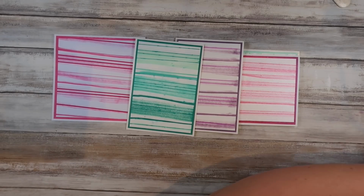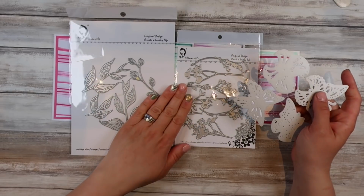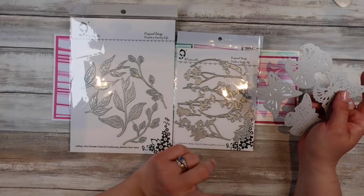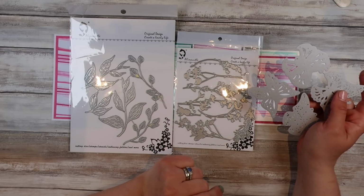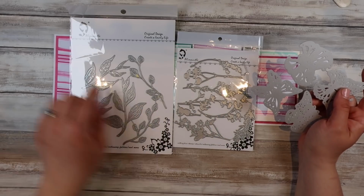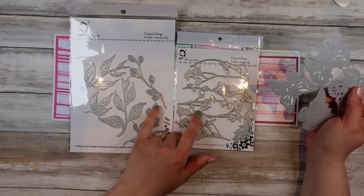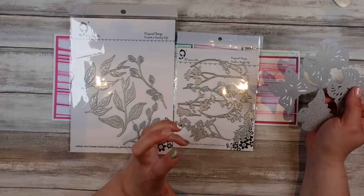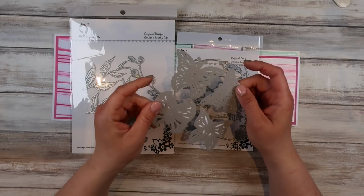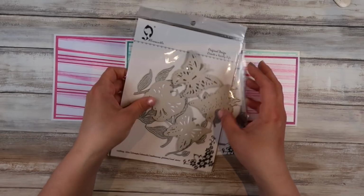So I got out some of my neutral dies, because I thought, let's use up more of the scraps, because I created a few more by cutting card bases. Didn't really fulfill my point of using up my scraps, but never mind. I could die cut them out in the coordinating color, either the white or the pearl, with some kind of neutral elements. So if you've got any leaves or foliage or flowers, I've also got some butterflies I was thinking of using just to break up the pattern a little bit.